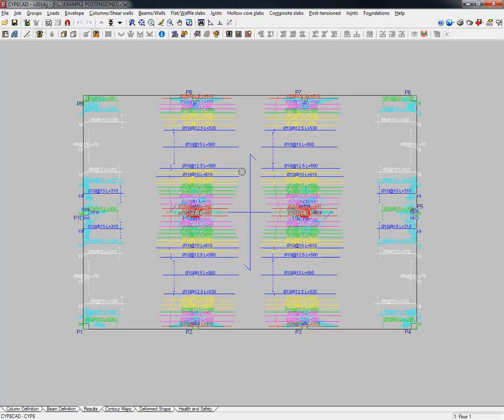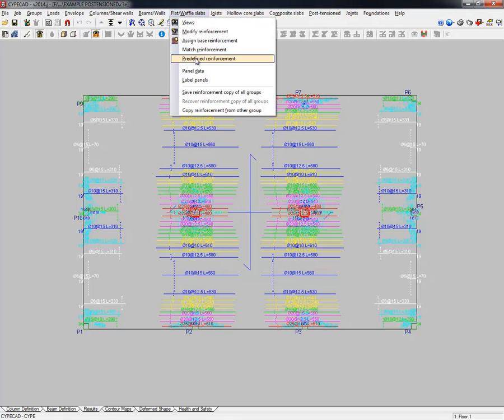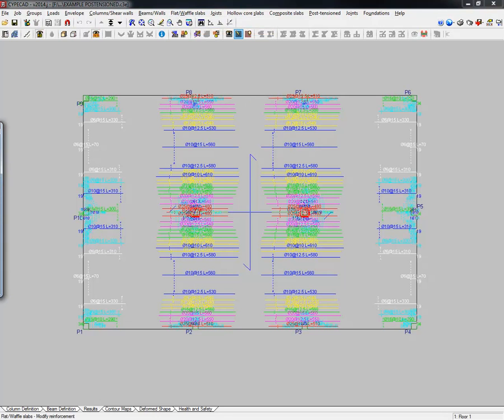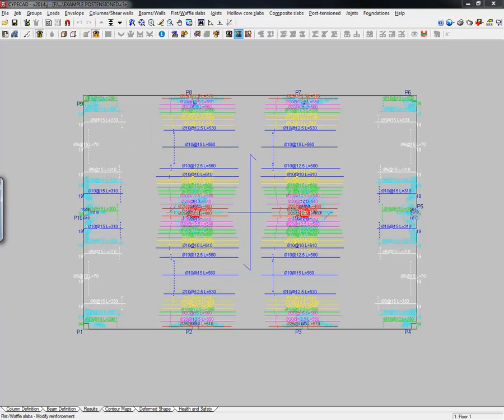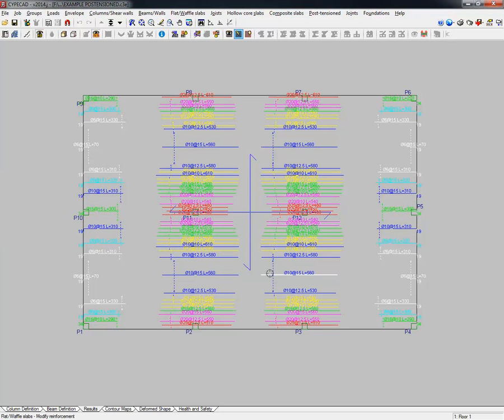Also, I want to remind you again of the way that we can modify the reinforcement. For example, we can modify the width of the reinforcement, and we can select this bar, and select to have the same type of bar in the different parts of the slab, which will probably and for sure be more practical in the execution.